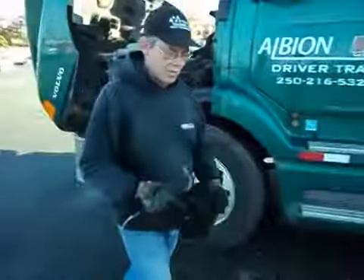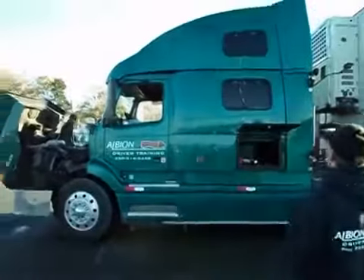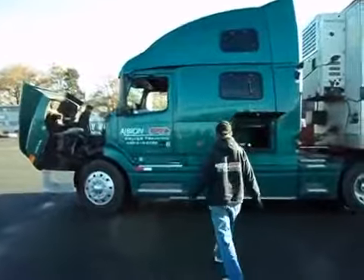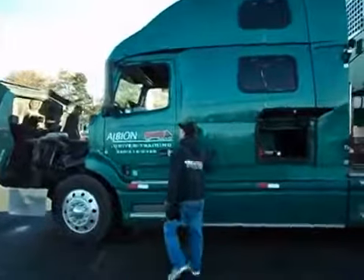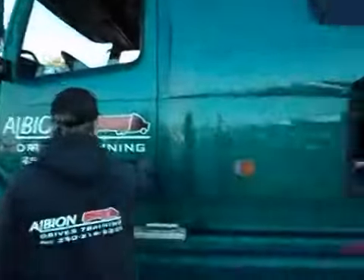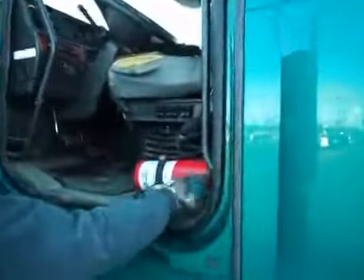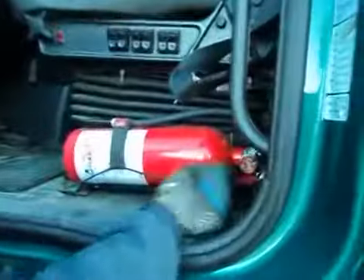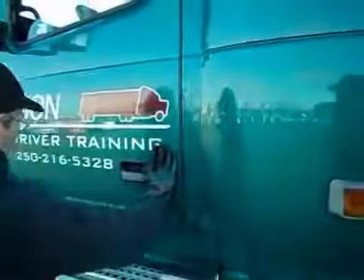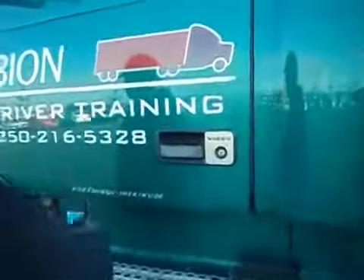This side of the tractor — I'm going to take a step back. Overall view of this side of the tractor: I don't see any new damage. Windows are clean, not broken. Here we have a lens — clean, not broken. My mirror bracket is secure. Lenses are clean, not broken. Door open — I have a fire extinguisher inside. Fire extinguisher is secure and charged. We don't want to forget the fire extinguisher, especially because it says 'fire extinguisher inside.' Don't forget the fire extinguisher.